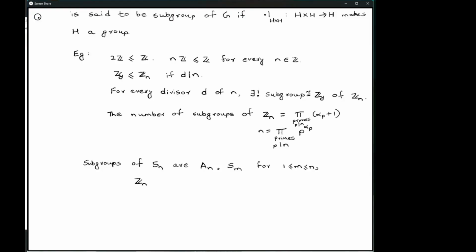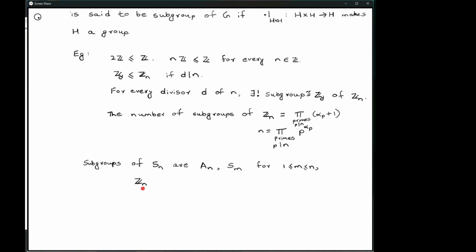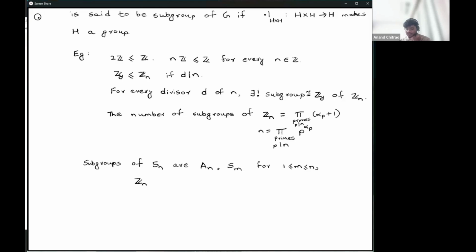Yes, sir. Then it will be a subgroup. How? Because Sn has an element of order n. We can take an n cycle, then we can take the generating set of that element. That will be isomorphic. Zn is a cyclic group having a generator which is of order n. So if you just find an element of order n inside Sn, that would give you a copy of Zn inside Sn, right? So Zn is also a subgroup of Sn.